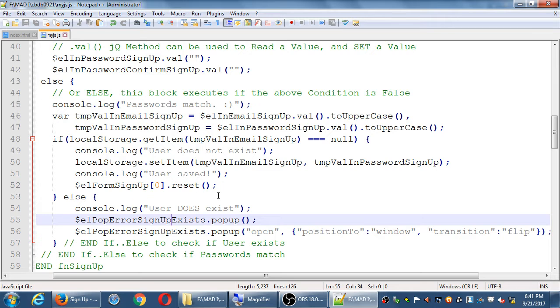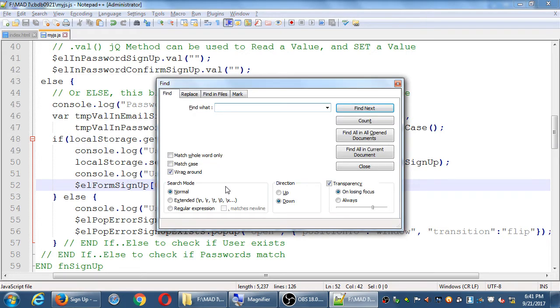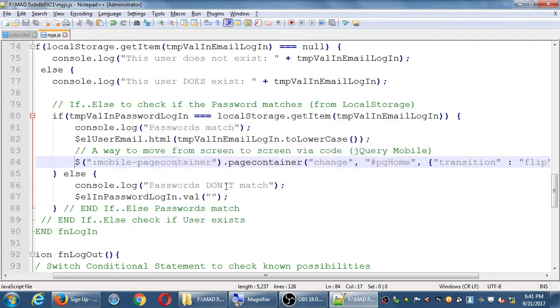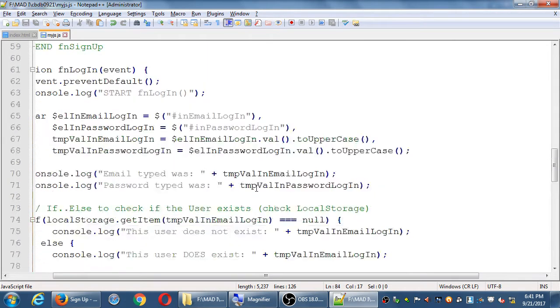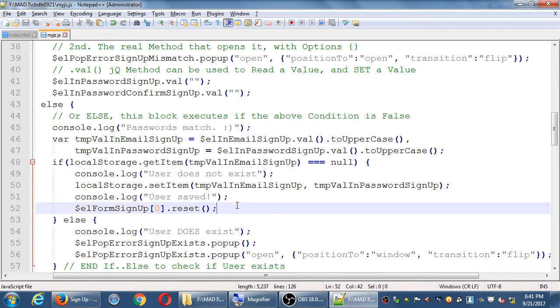Ultimately, we're going to come back to this part right here. We'll come back to the JavaScript in a moment. But it would be here. If we reference our code elsewhere, where we had the page container, that code right there is what lets you change from screen to screen. If we copy that and put it back on the line that I was at, that would take us directly to the login page. But first, we're going to put in a little bit of user friendliness here to tell them, you've created an account, now let's log in.